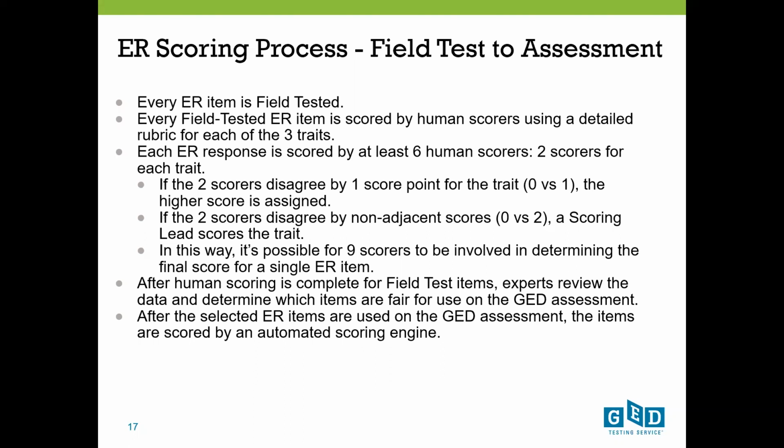So after the human scoring is complete for field test items, experts in the field review the data of the items and determine which of these are fair for use on the actual GED assessment. And once those fair ER items are selected and used on the assessment, then the items are scored by an automated scoring engine.